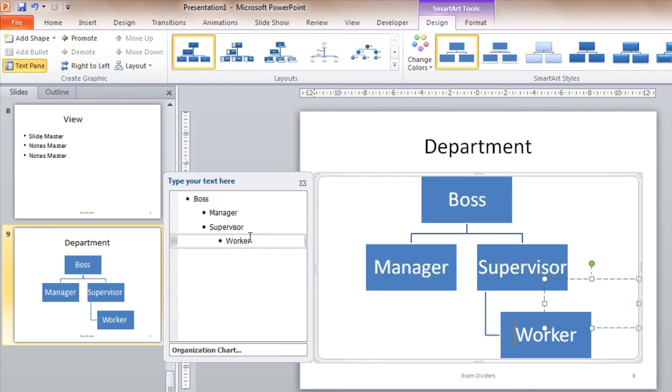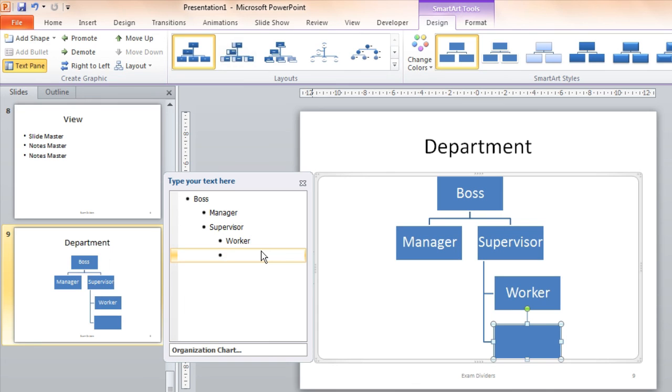To add a new worker, you come across to the left hand side, we've got your text box, and we can go in there and actually include another person. Well, I know that's just actually another name for the same person, but there we go. And they're at the same level.